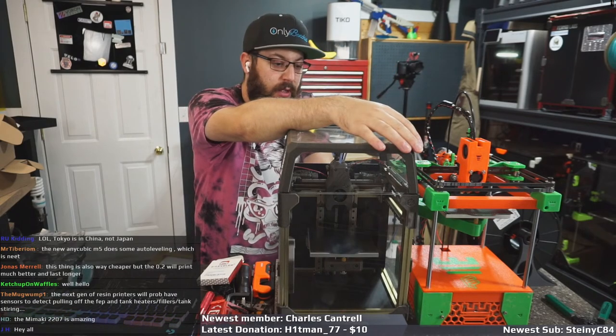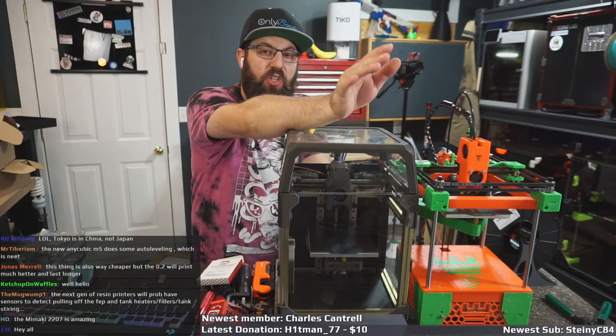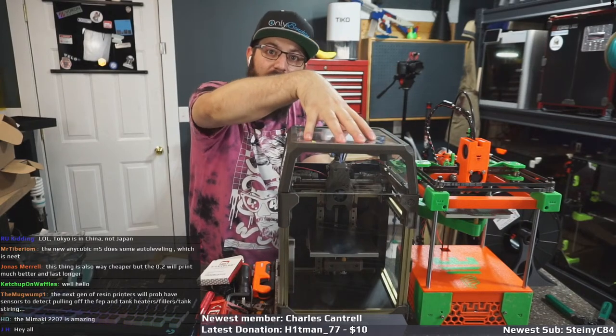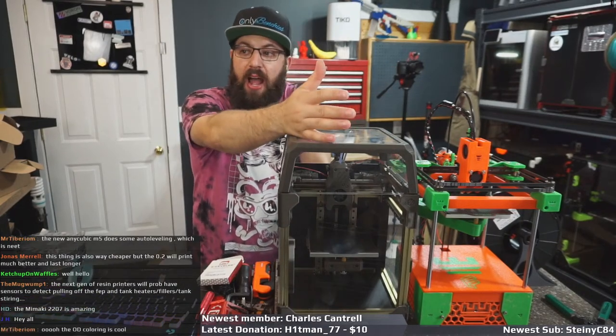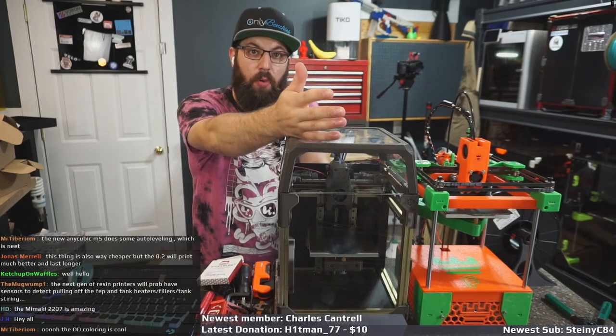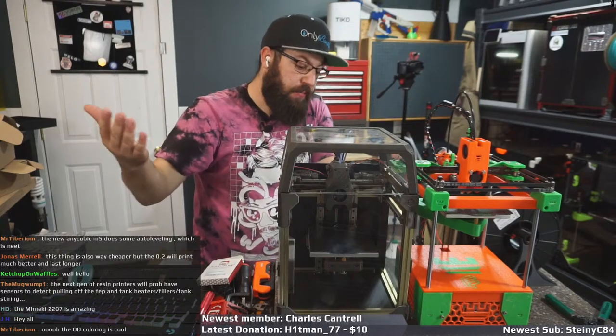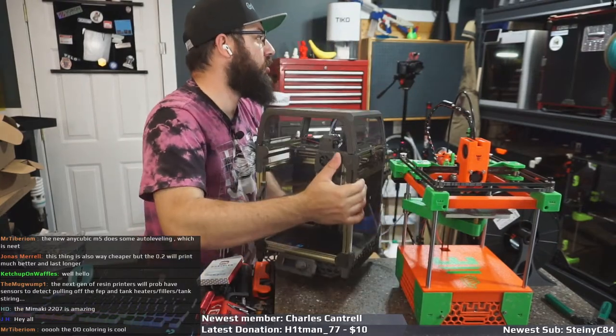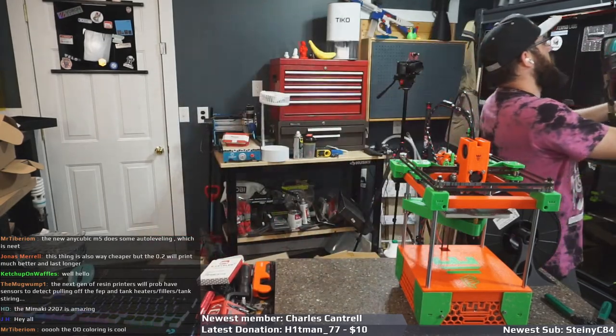That's the thing. If you were gonna be using this machine a ton on your desk at work, I would build something like this. If you're just looking for, hey, I've never built a machine before, and I'm just looking for a fun, simple build, well, Rook might be more up your alley. It really depends on what you're gonna use your machine for and what you're looking to get out of the machine.